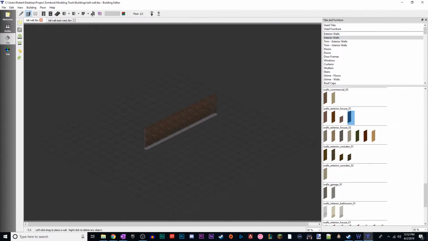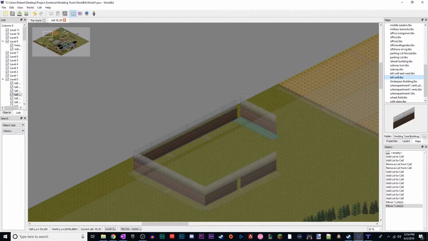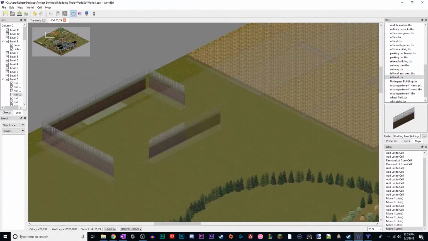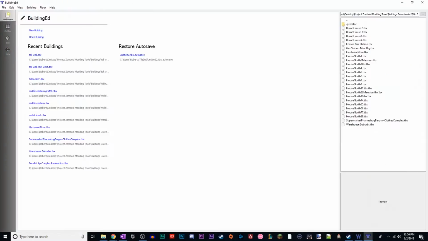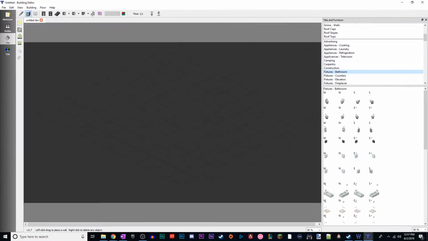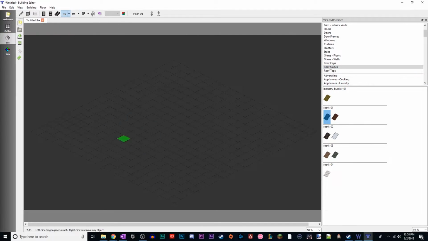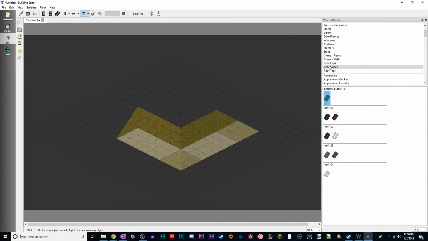I also ran into a weird problem here where in the WorldEd screen, you might notice I'm playing around with these. The bottom tiles keep rubbing each other out unless you put them in certain spots. Kind of weird. A lot of problems like this I'm negotiating as we go.